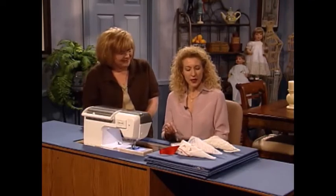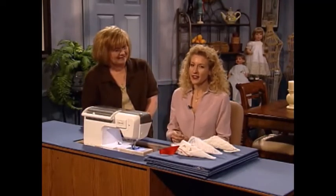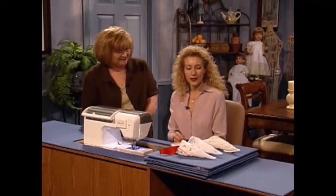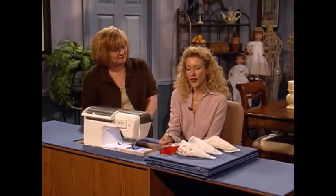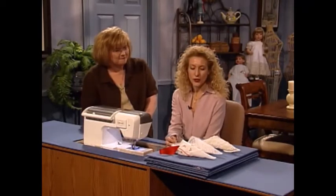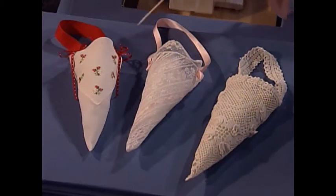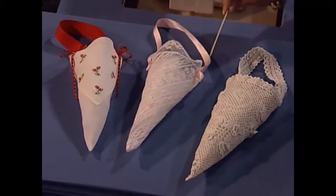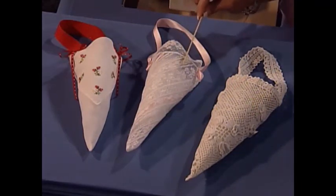Well, since the projects that I've been sharing with you today have been recycling a lot of different types of fabrics, what I thought I would do is share with you another way that you can turn items that you've collected over the years into newer items. Now, every heirloom sewer has small pieces of lace. We can work with these pieces of lace and join them together, as we showed you in the earlier part of this segment, on the lace-to-lace application.